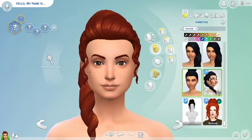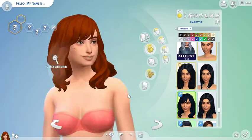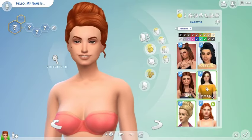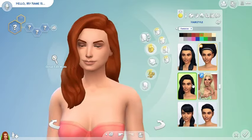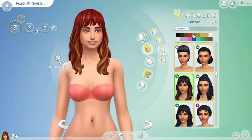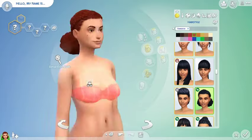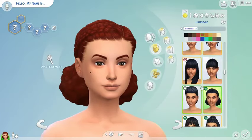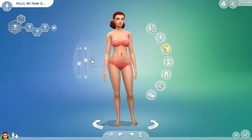But yeah, anyway, we're gonna give her red hair, and we're going with a style that would normally be used on Sims of Color, but I think that it just worked the best because if you know that Cocker Spaniel type style that they wore in the 40s, it represented that the best, and all the other hairstyles were just too modern for what I think this Sim would wear. So just imagine she's curled up the bottom of her hair, but the rest of it would be straight, and I think that if you look close enough at it, that's a possibility.